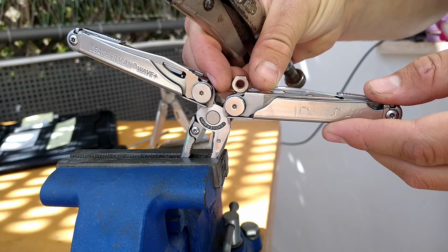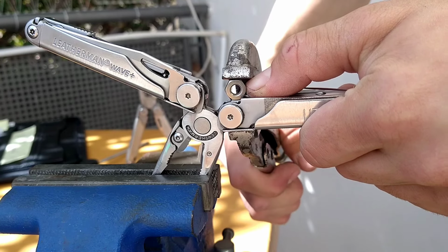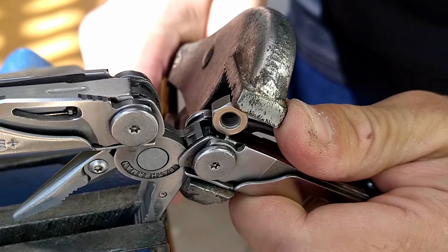To do this, I utilize a hex nut that's narrow enough to direct the clamping power to the center of the hinge. I then use locking pliers to press down on it gently. Do this slowly and carefully to avoid going too far and to avoid damaging the blades on the other side.